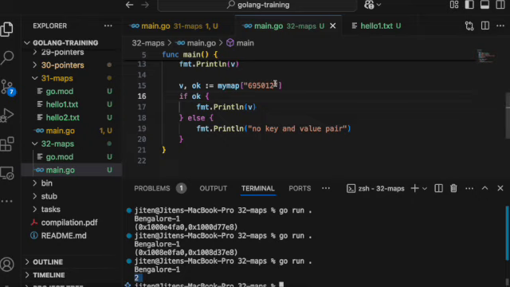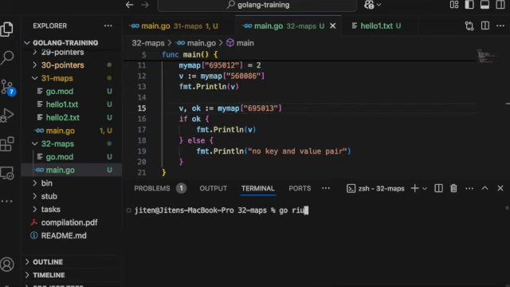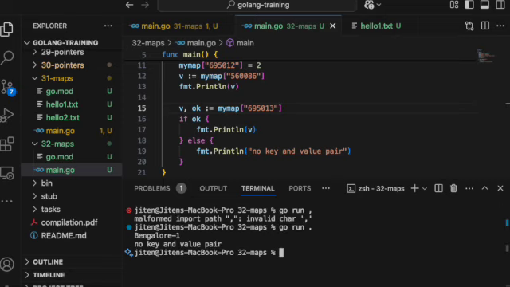If there is no key, it tells that there is no key, because the second parameter always talks about whether there is a key or not. So whether the key existed or not, you are going to update the existing key or insert a new one. You can always use this construct to find out whether keys and values exist or not. That's how you can work with the map.